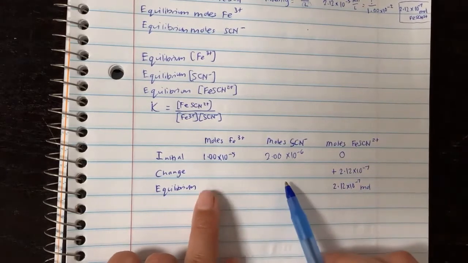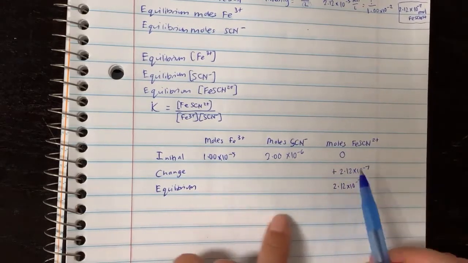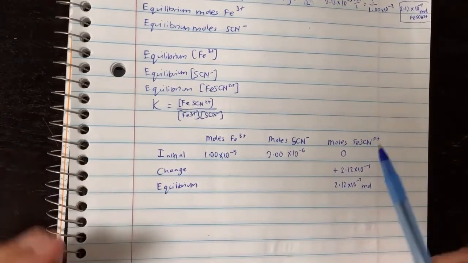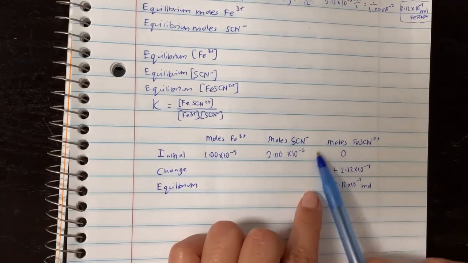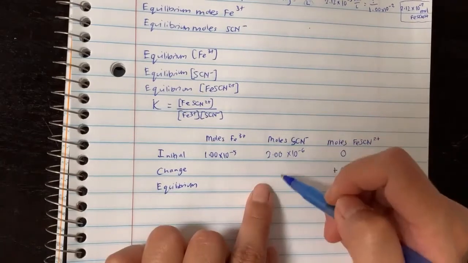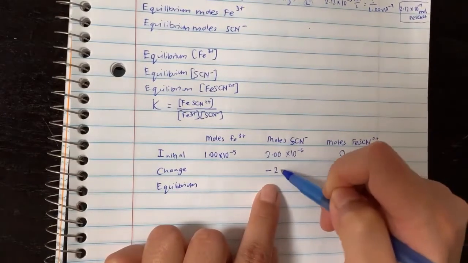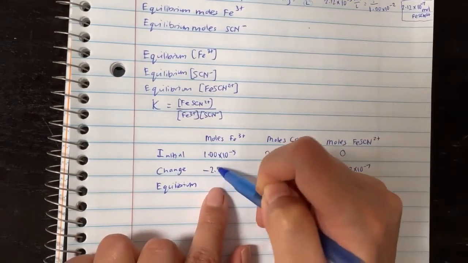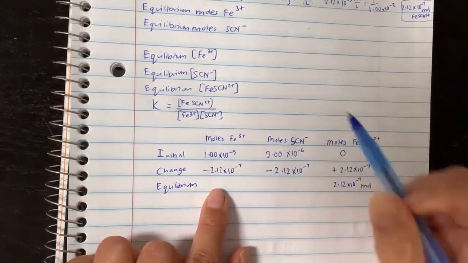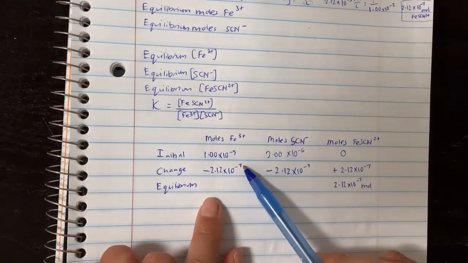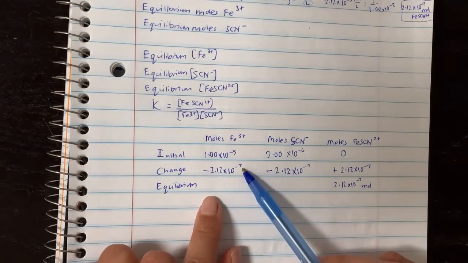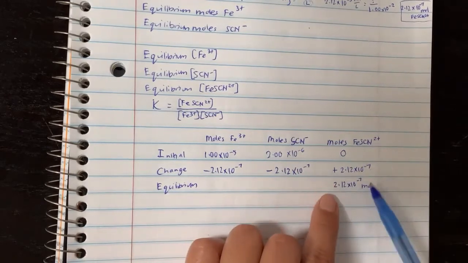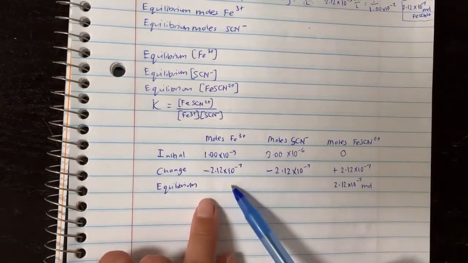So if you wanted to get equilibrium moles, all you do is know that it's a 1 to 1 to 1 mole ratio because of our equation. So if the product goes up by this number, the reactant should go down by the same amount. So it's minus 2.12 times 10 to the minus 7, minus 2.12 times 10 to the minus 7. You take the initial and add the change, which is minus that number, because this is a negative change. 0 plus that gets this. So we'll get answers here.